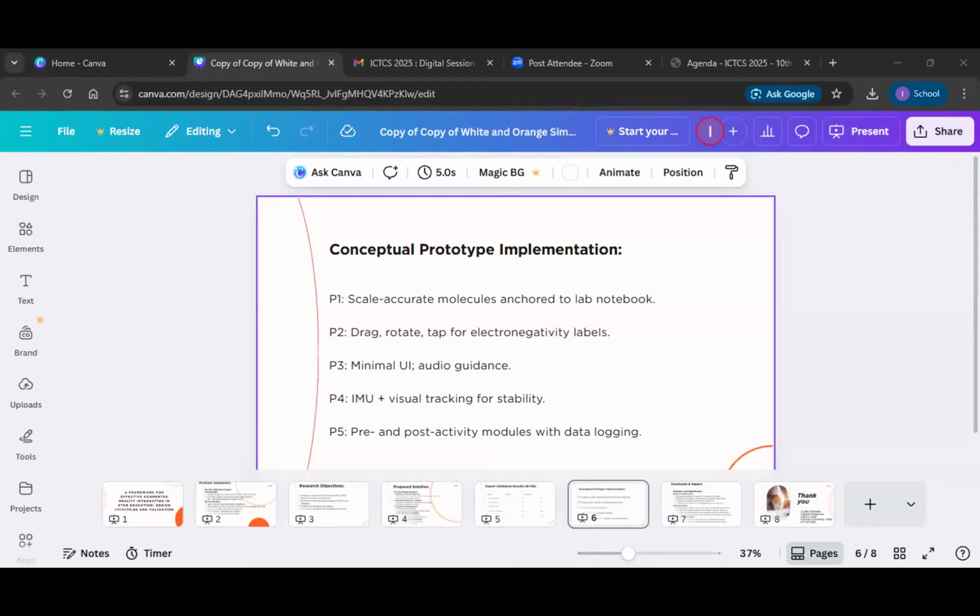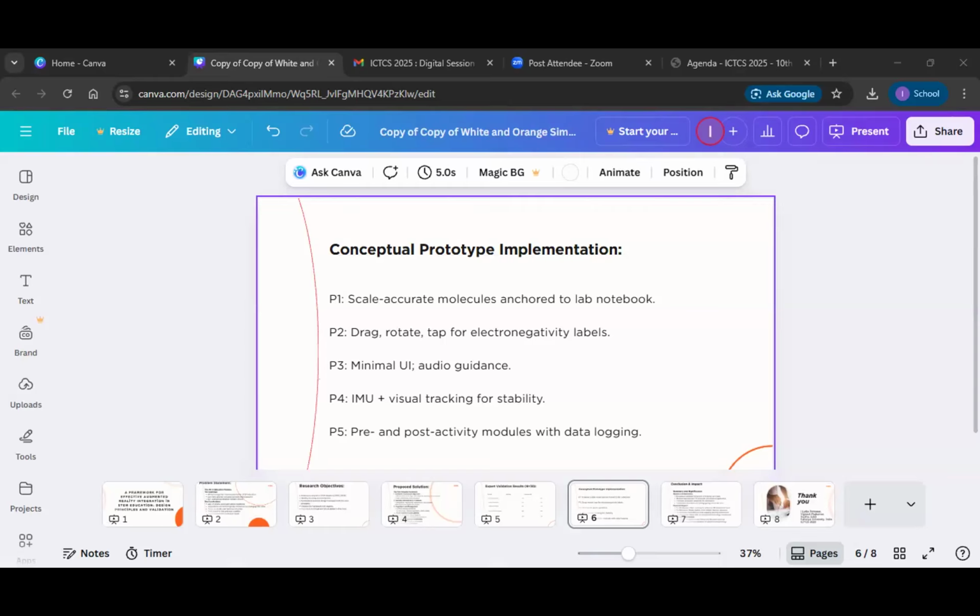By dynamic interactivity, I mean that students can make use of the particles shown in the air. They can either drag or pinch, and on pinching they can see how many particles there are. On tapping the particles, chemical properties like electronegativity, the atomic number, and the periodic table are shown. So this is dynamic interactivity, and the above is contextual alignment. The third is cognitive load management, which is the user interface delivered in this phase.